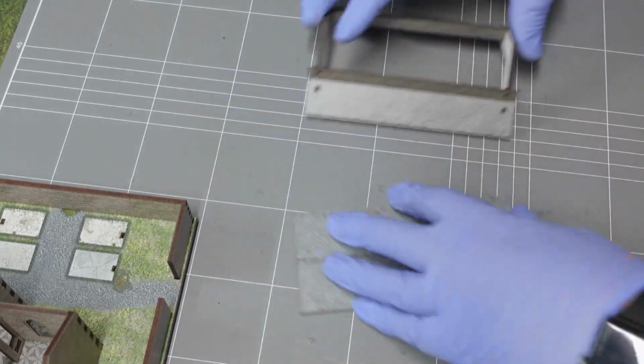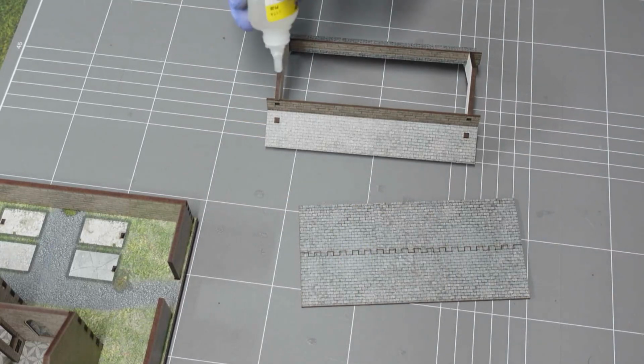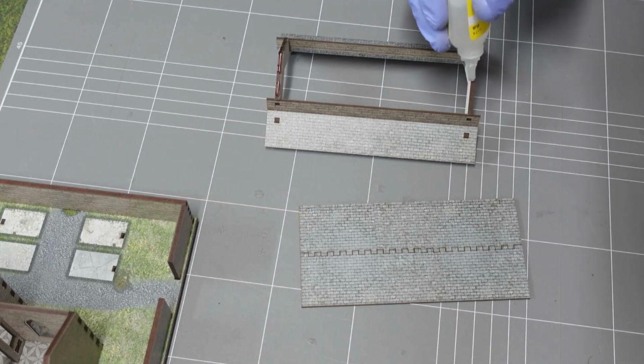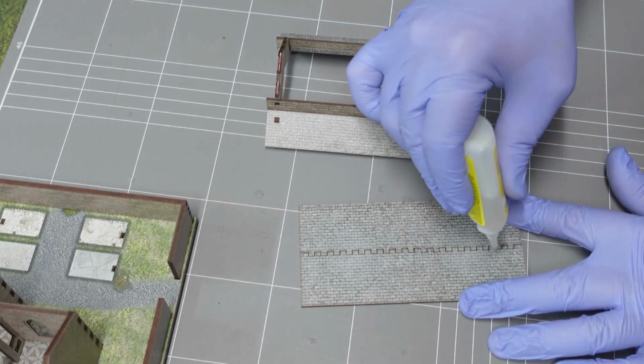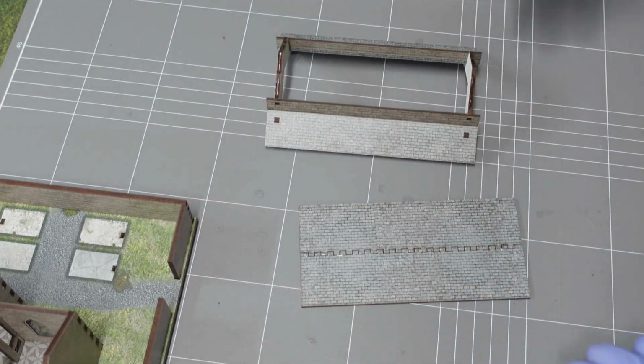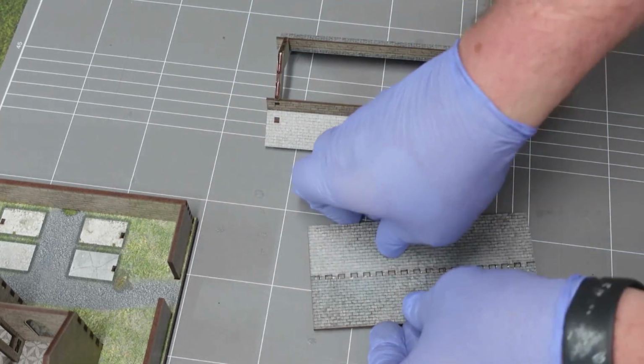That's the same principle here as the other roofs. There's no locking spikes on this one, so I'm going to put glue across those top parts of the supports. And then I'm going to put some glue in a moment down the center of the roof itself. And so when those bits fold in, the two faces will be glued together.